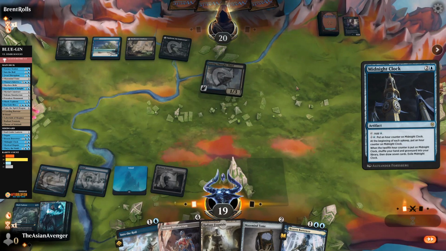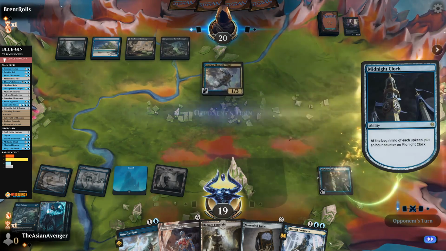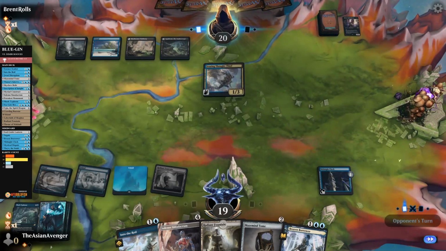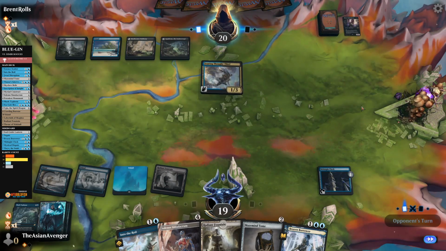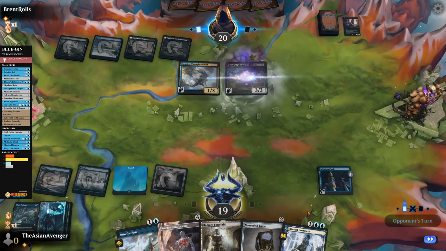How do I deal now? Okay, pass. We get a counter. We can shuffle our yard back in pretty soon. Hopefully. Ooh, that's bad.